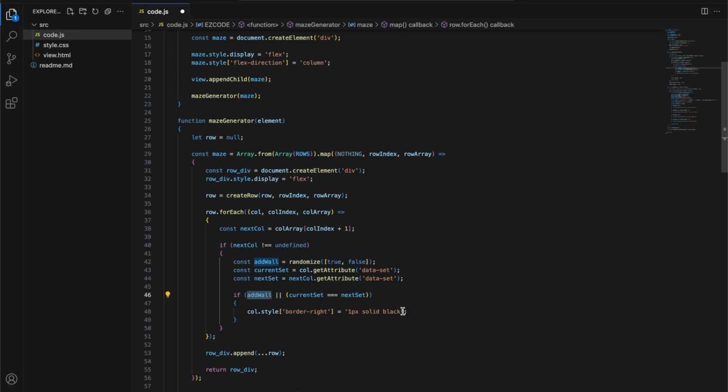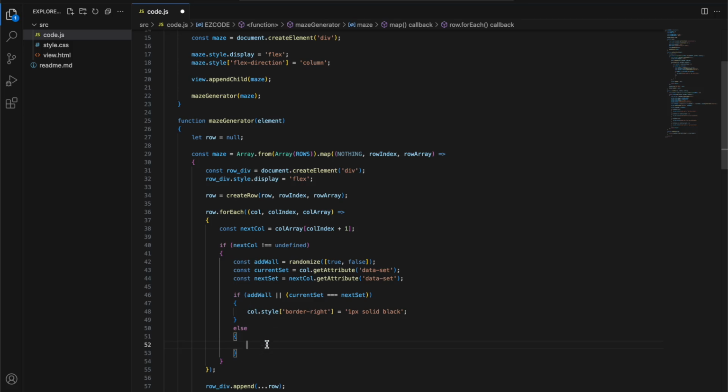Our second check is if our randomizer chooses not to add a wall. And remember, if we don't add a wall, it was saying to union the set numbers together. So we can just go down here and say else, and we'll open up the curly braces. So it was either this or this, and this is how we can do that with if or else, this or this.